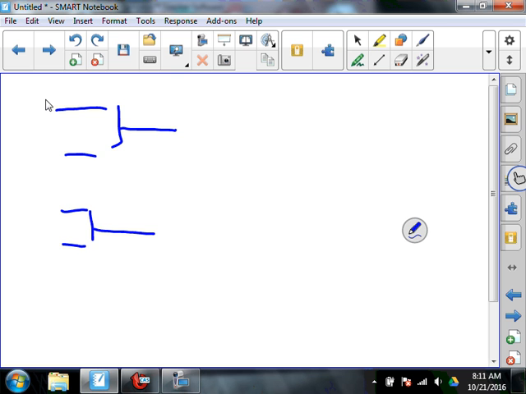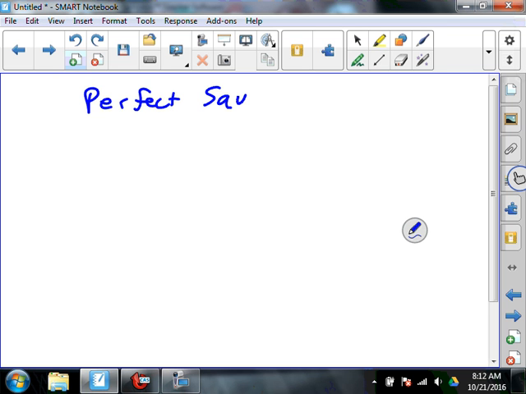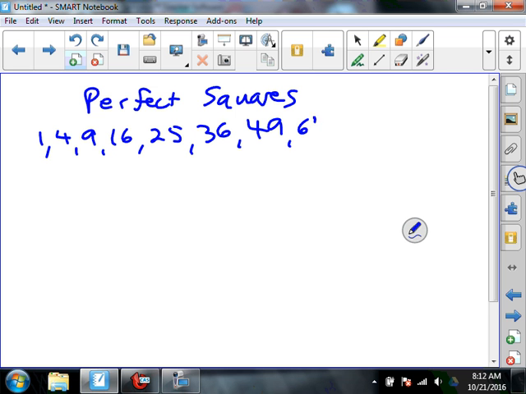Now, if you want to win, here's what you're going to need to know. You're going to need to know your perfect squares. I think some of you probably already know the first 10, but do you know the second 10? What's 1 squared? 2 squared, 4, and then 9, 16, 25, 36, 49. I can say them faster than I can write them. 64, 81, and 100, right? I think most of us know those. What you don't probably know equally as quick is the next ones.